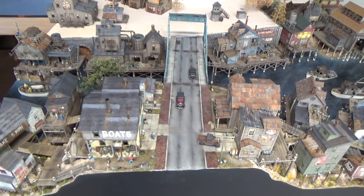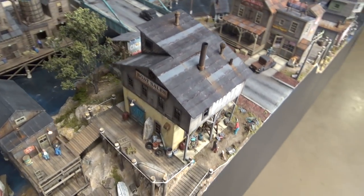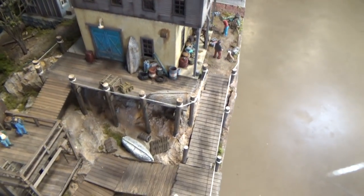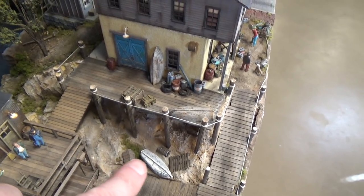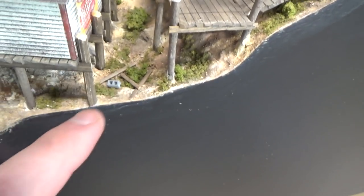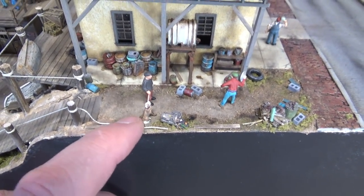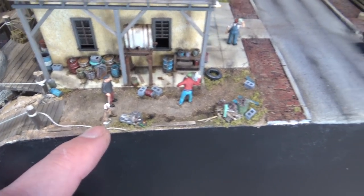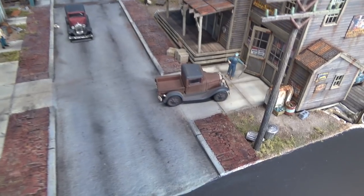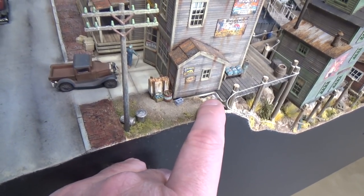Okay, as always, there's still a lot more to do, but I'll give you a close-up look so that you can see where we're at so far. You can see I'm starting to add some junk down below, even some little trash down here. We still have to put our stake in the ground and attach our rope to it. I have to put some planks here to fill this area in.